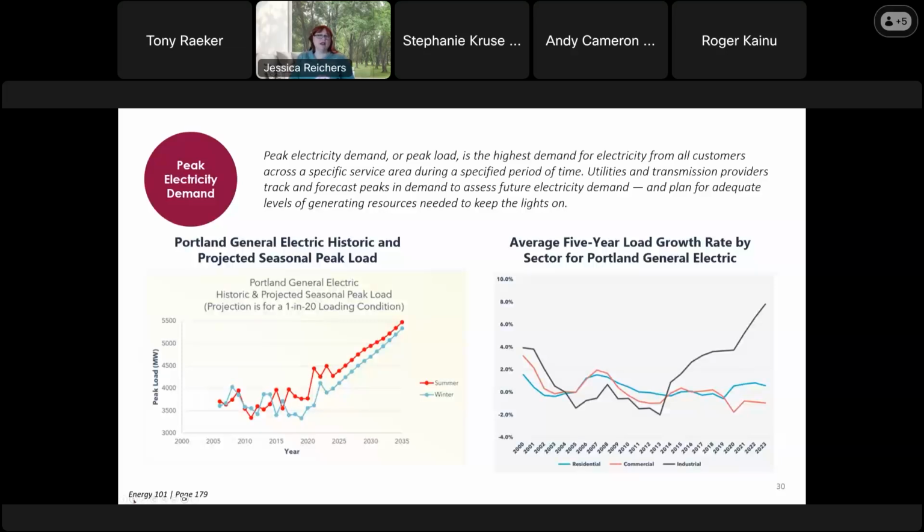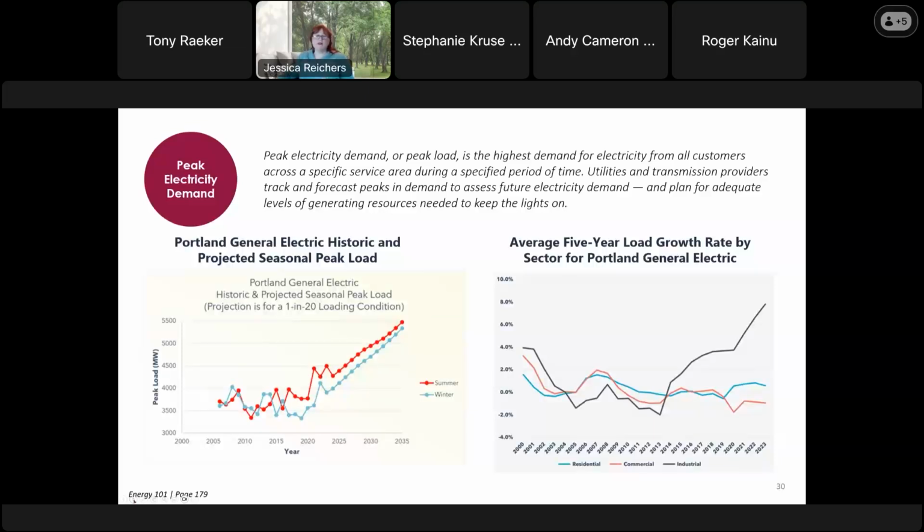Annual peak loads are growing as a result of an increasing number of heat waves in the Pacific Northwest. More Oregonians are buying and using air conditioners to cool their homes and businesses. And so when it's really, really hot outside and everybody's running those devices, this creates those big peaks in demand, especially during the late afternoon hours in the hot summer months.